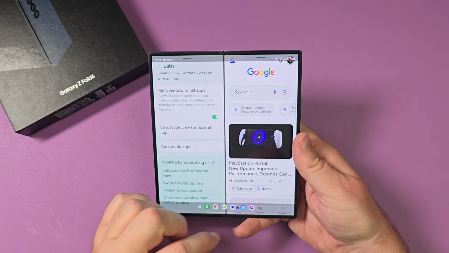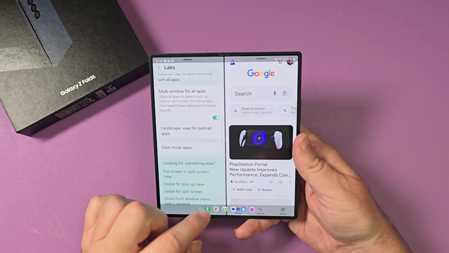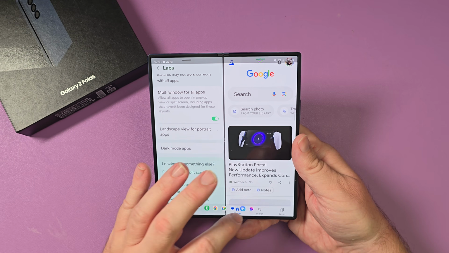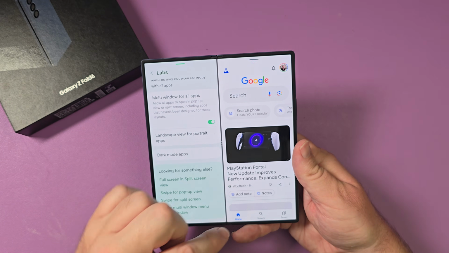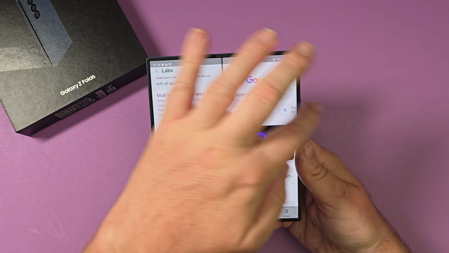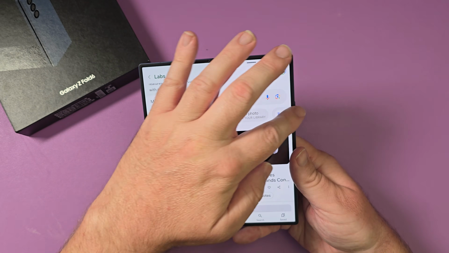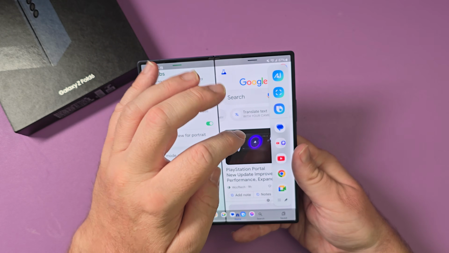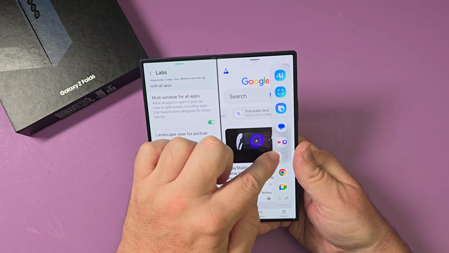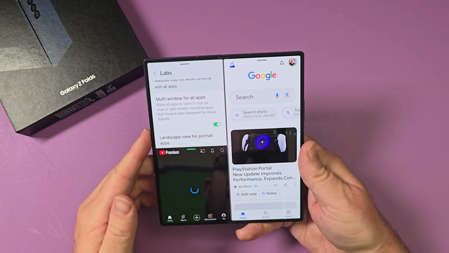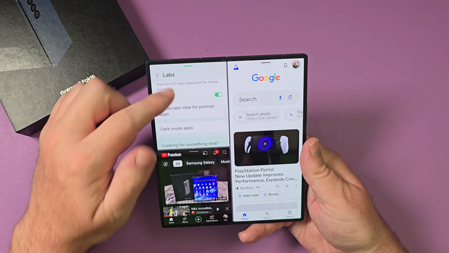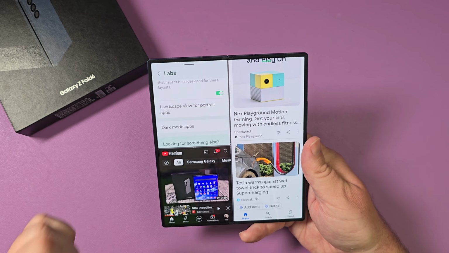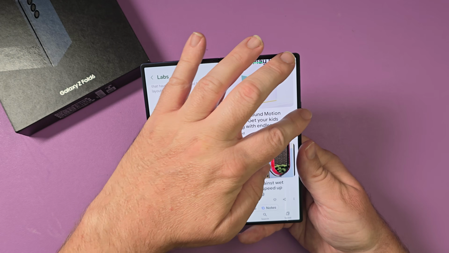The way you're going to do that is you can just swipe up or swipe down to bring up another app. So if you want to drag in another app, all you've got to do is either swipe up or swipe from the right to the left. But basically we'll do this, and you're just going to drag the app over. So if I want YouTube, I'll press and hold this, and I want it to be right there. I want to watch a video while I'm looking at my settings, while I'm looking at Google, and you can do all of that. You can drag more in as well.